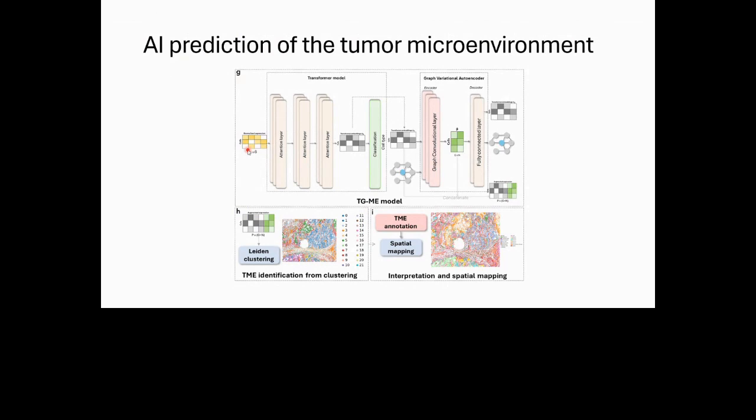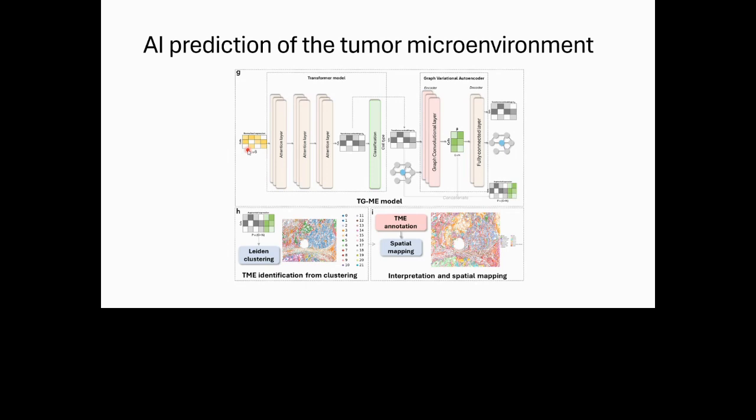The idea is that we make this model in order to include all these spatial characteristics of the cells. And now we're going to go back to use a neural network, a deep learning algorithm, in this case a transformer, together with a graph variational autoencoder, in order to cluster these different groups of cells. Now the cells include the spatial information. So what we aim is to identify regions where there is a specific cell type composition. That's what we're going to call a niche within the tumor microenvironment.